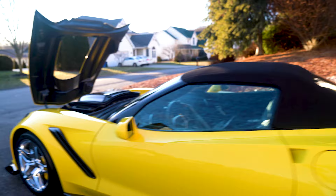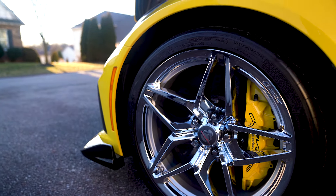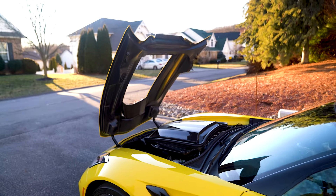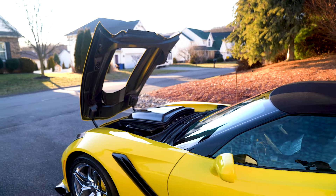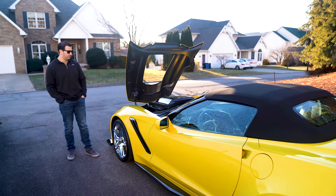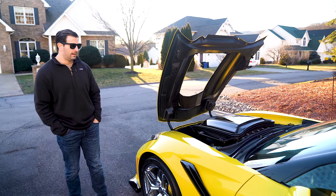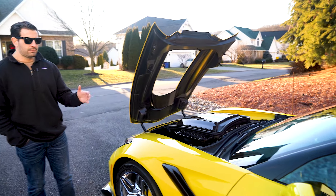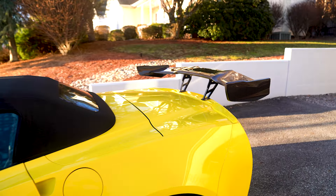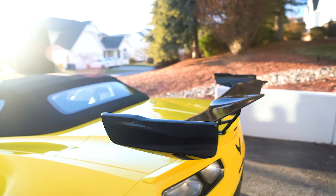This really was the pinnacle for Corvettes. The C7 body style was such a great look and kind of the end of an era — not just with the front engine, but before the C8s moved to the supercar world. I think these will always hold a special place in the hearts of collectors and anybody who's followed the Corvettes throughout the years. It's kind of the turning of a page from the C7 to the C8, and a lot of people, myself included, am glued to the look, aesthetics, and performance of the C7.